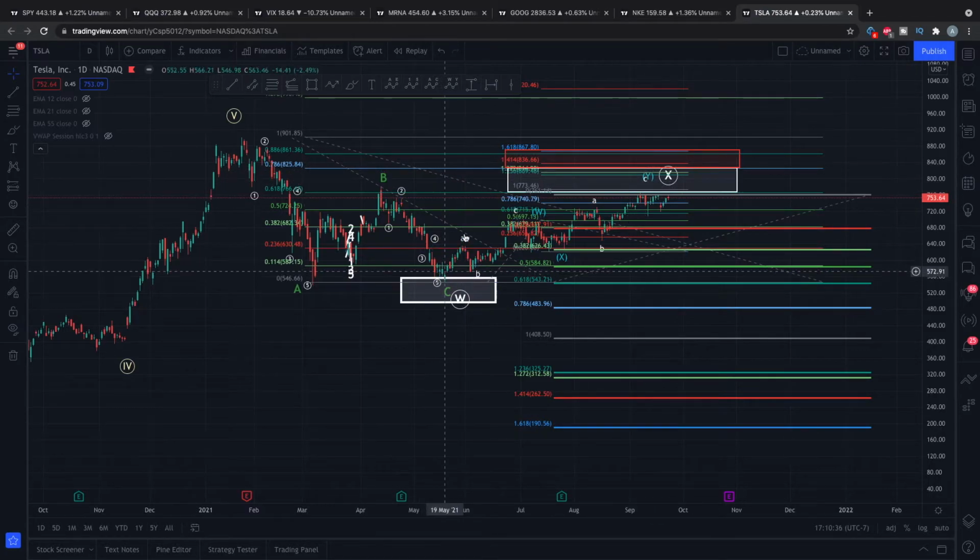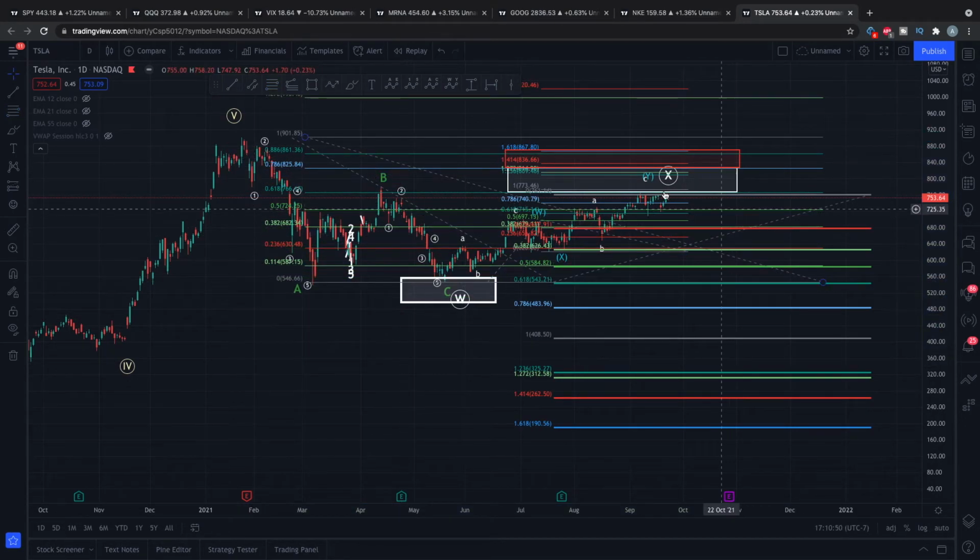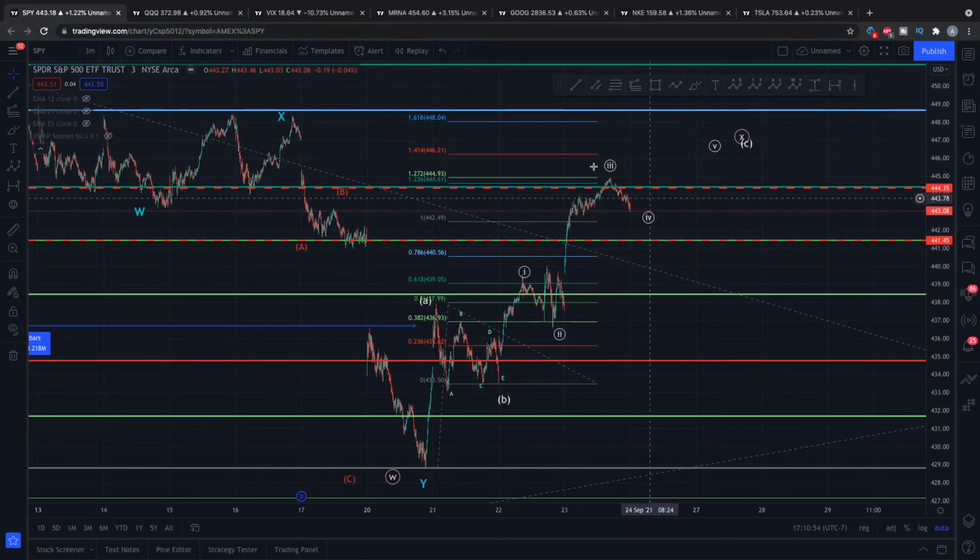I just want an ABC forming the X wave, and then it's done, and it will come down for a correction. I hope it doesn't extend. As you can see here with Tesla, let me draw out the retracement levels. If we form that bottom of the W wave, we see that Tesla rejected right around the 0.618. This is right here, the 0.618 retracement level. So once again, we are hovering right around there for the market.